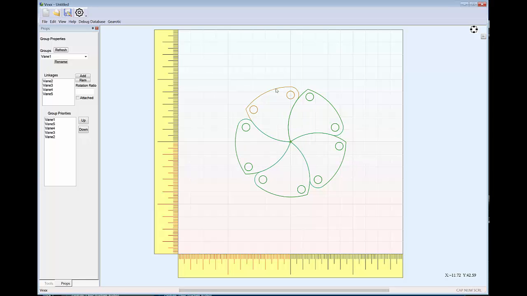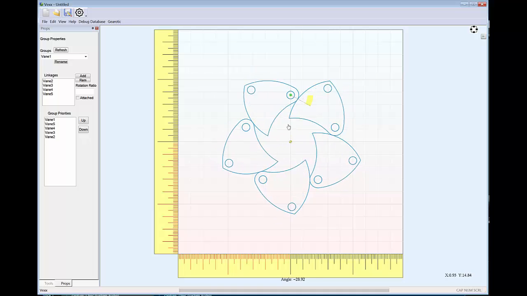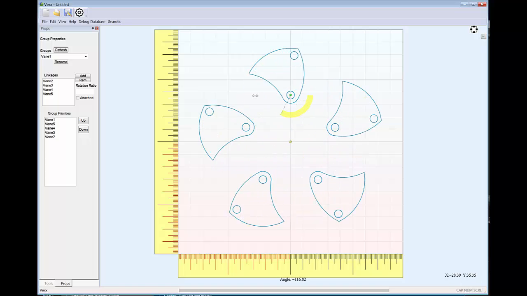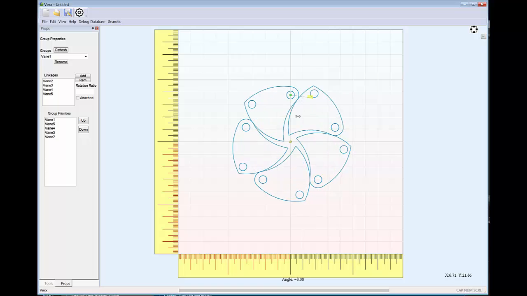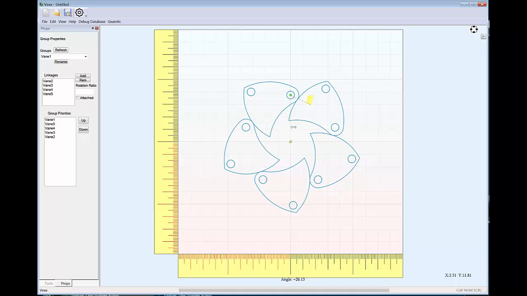Now that that's set, you can test that by selecting the vane and taking the rotation dot and moving the vane. And you can see here that we're moving properly, we have no interferences, and the vanes are moving just great. Now, this is not a simulation. You're actually asking the program to rotate them all. If I were to release my mouse button, they would lock in that position, and their actual coordinates have rotated to those positions.